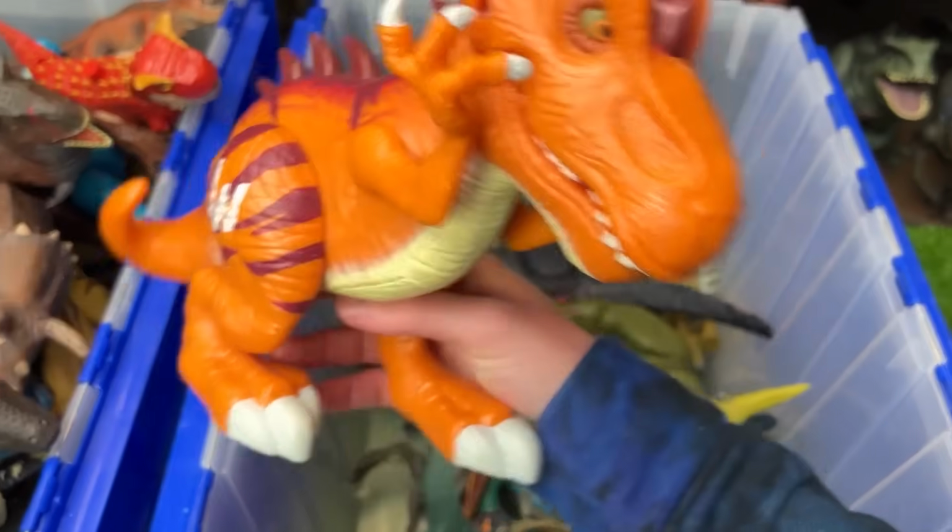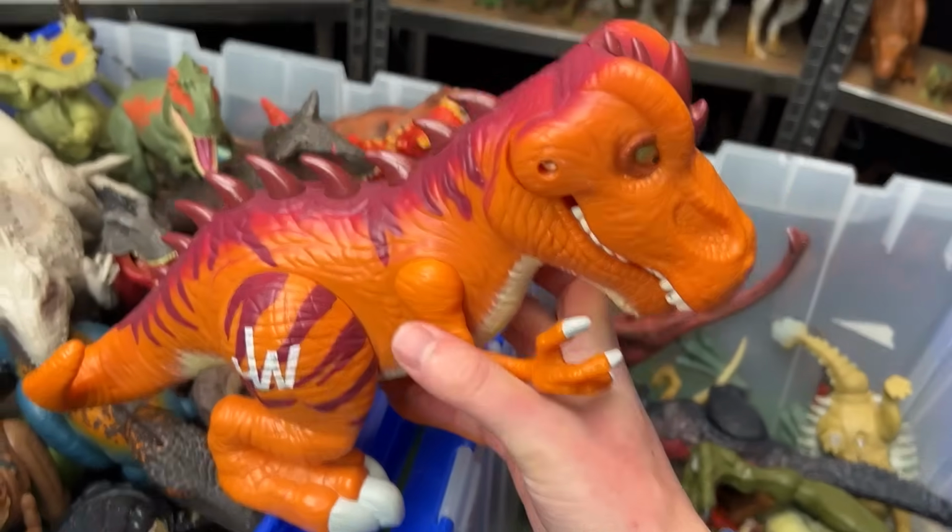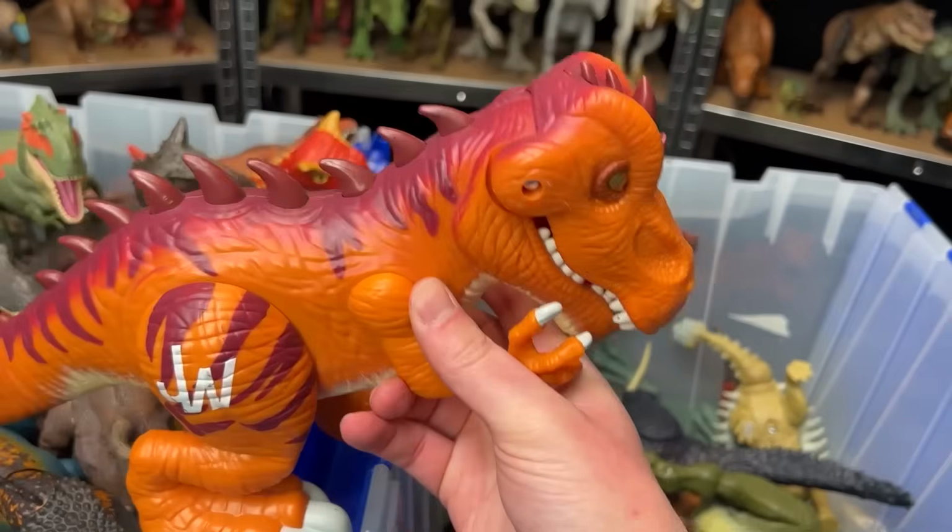Looks like we've got another big dinosaur in here. This one looks quite a bit different. It's still made by Hasbro, but it's a different toy line than the rest. But check it out, it still has a chomping action when you press down on its body.